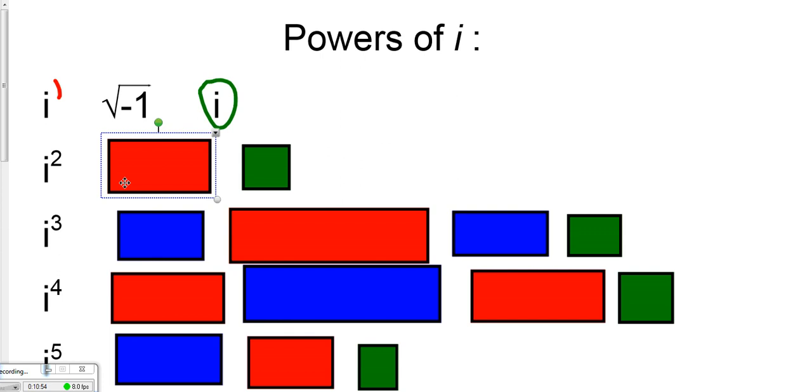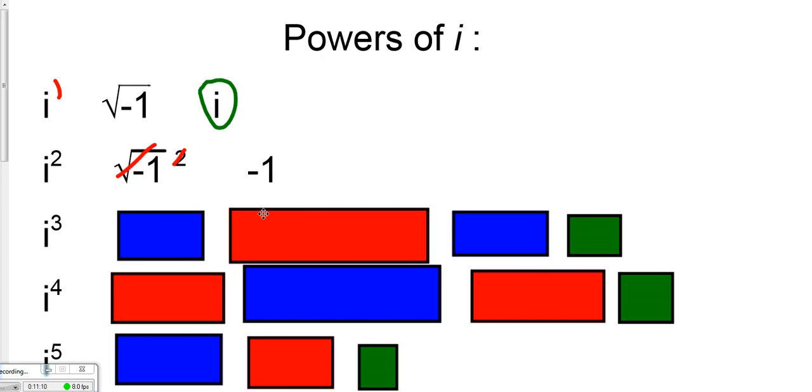Now if we look at i squared, you're basically taking this square root and squaring it. And as we've looked at before, when you square a square root, those cancel out, and whatever was left over, that's your answer. So i squared, we simply call negative 1. It's the only time where you can square a number and it'll equal a negative, right? It has to be an imaginary.